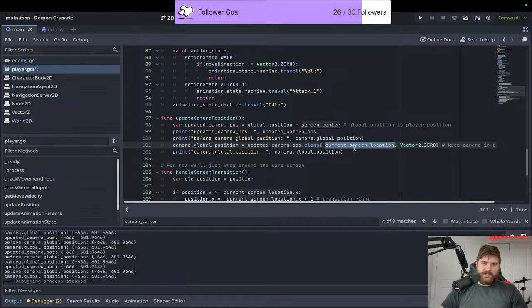I guess we want to see what this is and what this is, and can you even clamp to it? So updated camera position is printed. And current screen location is not printed. Well, it's printed as part of the other one.